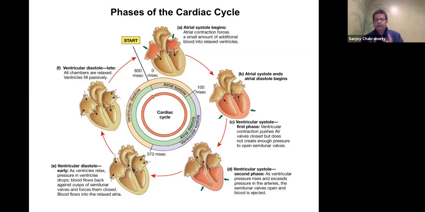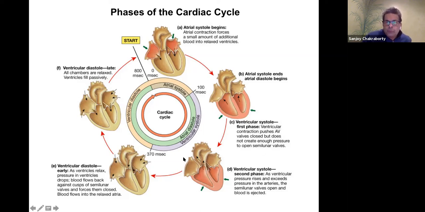So every time your heart contracts, every time the ventricle contracts, it sends some blood into the aorta. The amount of blood that's sent every time is called stroke volume, like each stroke. So if you contract 70 times, you multiply by 70. If you contract 72 times, you multiply by 72. If you contract 80 times, multiply by 80, and so on. That means you multiply stroke volume by heart rate, and you get cardiac output. And that is actually happening here.